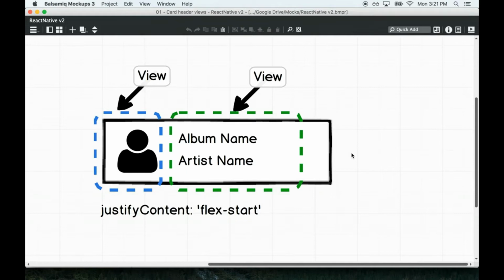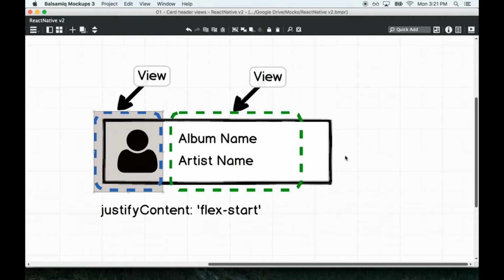So back on track, we're focusing on the header. We have our profile image on the left, which we still have to create, so don't worry, we'll get to that. And then we've also got some stacked content on the right-hand side, the 2 lines of text. So the interesting dynamic here is that we want to line up the 2 lines of text so they stack on top of each other, but both lines of text need to be next to the image. So as a solution, I'm going to suggest that we take the following approach.